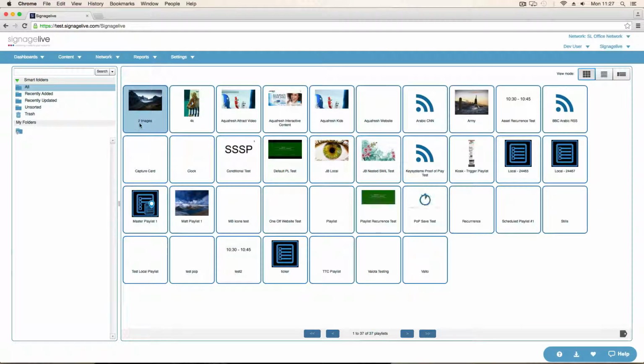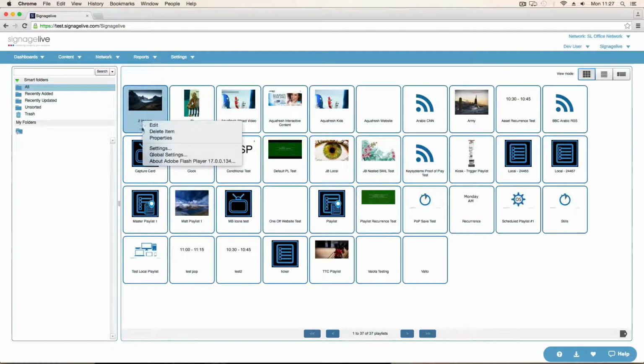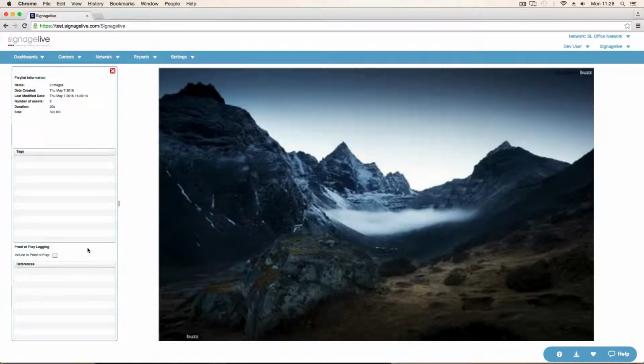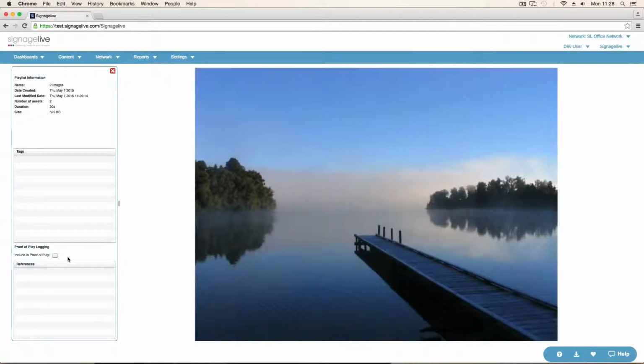So again, if we go to one of these playlists, just right click and go to the properties section. That opens up the properties for the playlist. And again, we've got that exact same proof of play control here. So we can choose whether to include it and references that will be included if it is logged. So if we set it on the playlist, that means every asset that's played in that playlist will be included in proof of play, so would log an impression.